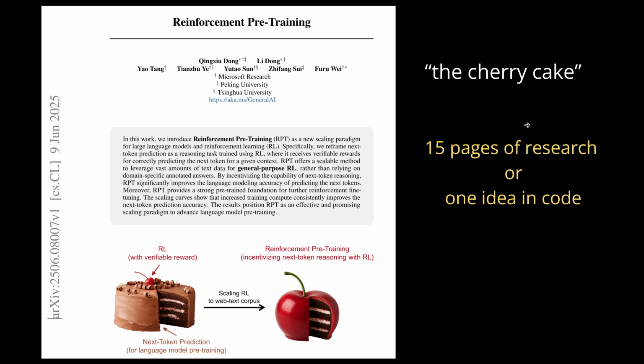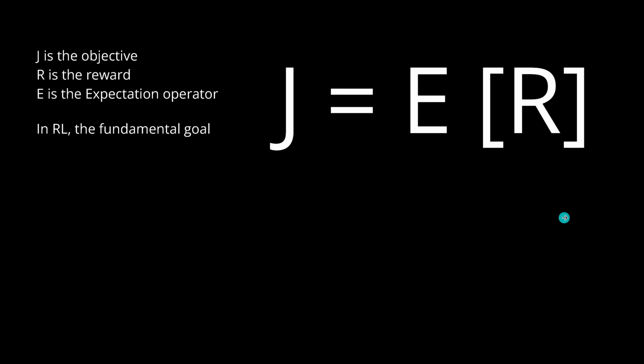I just want to show you that you don't have to read 15 pages of research to understand an idea. You can have the abstract level of this idea in code, but not a simple Python code, but in the code behind the code, in mathematics. As theoretical physicists, we analyze systems, and AI is nothing else than a statistical system now. So this is a straightforward road.